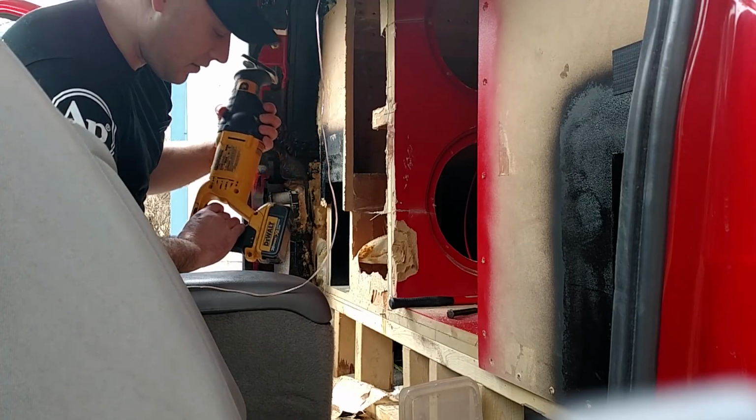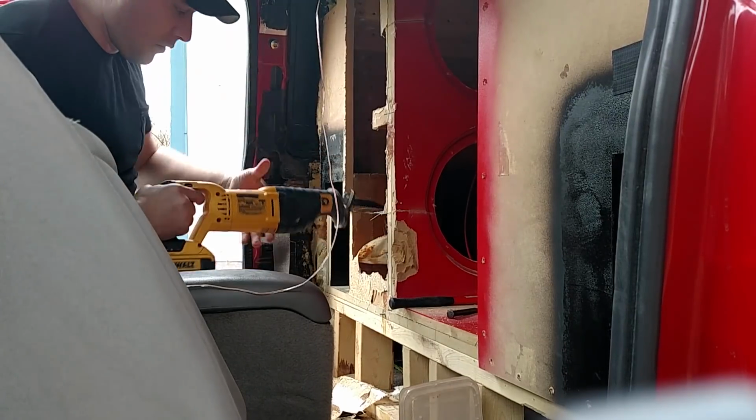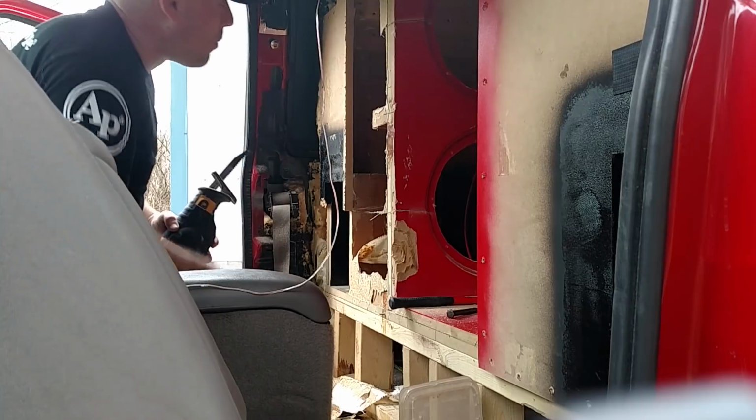And I think my battery needs changed. Can't remember last time I charged it. If you're going to go with the DeWalt's, definitely go with the lithium. They last so much better.